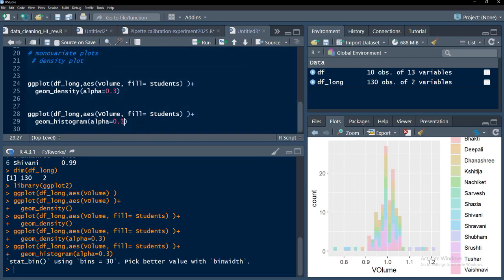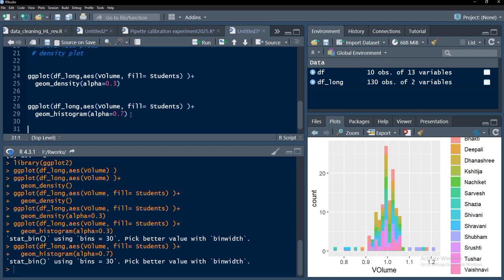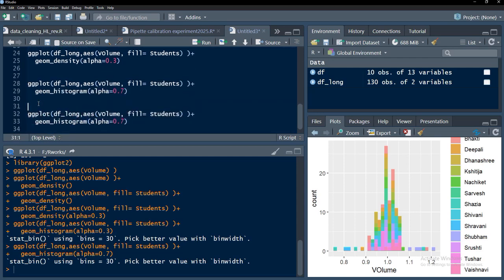We can change the alpha, and we'll see whether those are getting properly visible or not, but still the resolution is not there. Okay. The histogram is not good for comparison. Now we'll try a bivariate plot here, like a box plot. I will put that bivariate plot name here, and it will require the categorical value also as the x-axis.